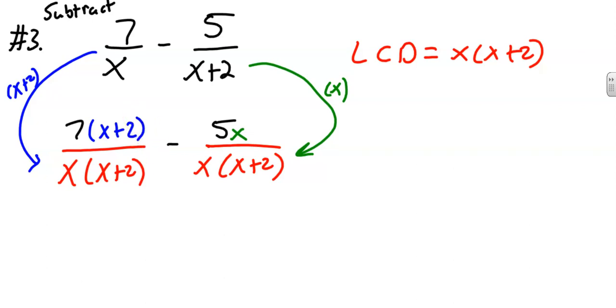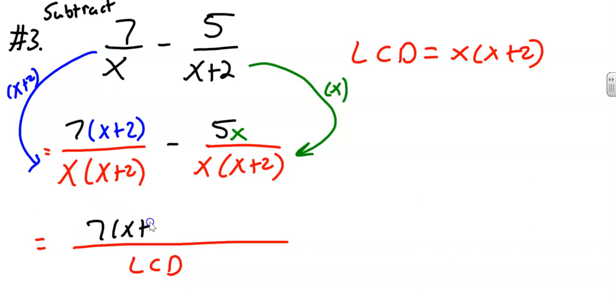Okay, now, with adding and subtracting, here's where you have to fight the temptation to start canceling. You've got to bring this all together and make it one big fraction, and don't rewrite the denominator, just put LCD, so that you fight that temptation. We're going to bring in the 7 and the x plus 2 minus the 5x, and once you get the common denominator, the bottom is done. It's all about the top part now. So now you're just going to work on the top.